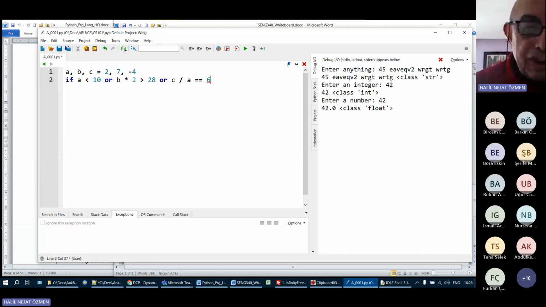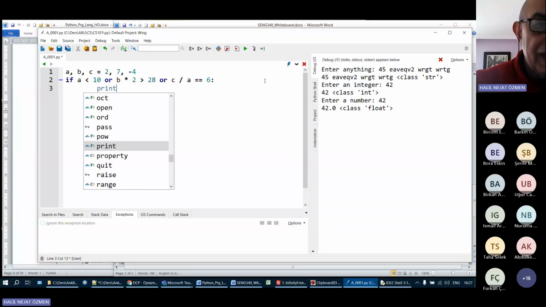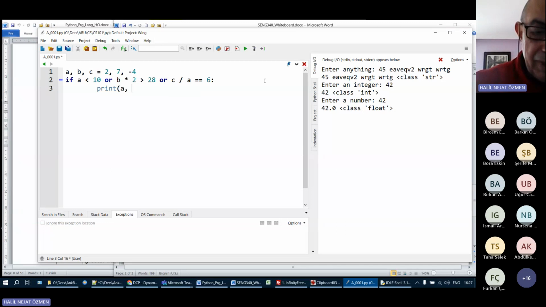So first of all, as you see in if statements, we don't use parentheses. And an if statement is finished with a colon at the end, okay? The colon ends the logical condition here. And after that, I can write my statements. If this is the case, then do whatever, print A, B, C, otherwise don't print it. If this logical expression is true, then naturally the statement inside the if will be executed.